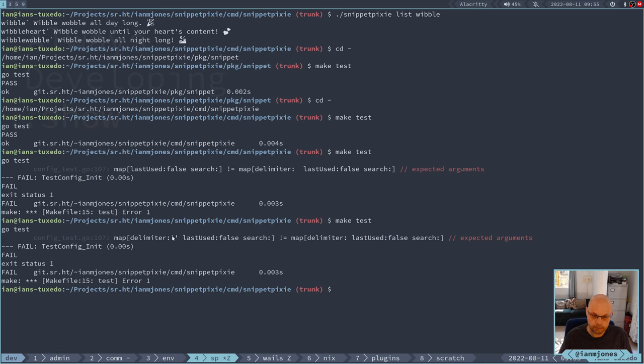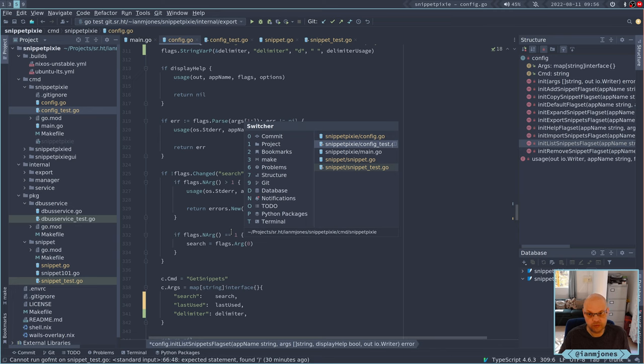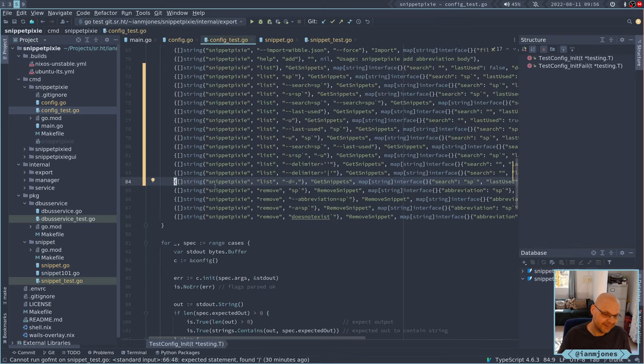So we've got delimiter empty string, but expected that. One oh seven. Oh, that's not going to help me, is it? Because that is within the body of the data driven. That's the problem with data driven, unless you pass in a comment, which I haven't done. I should have done that.